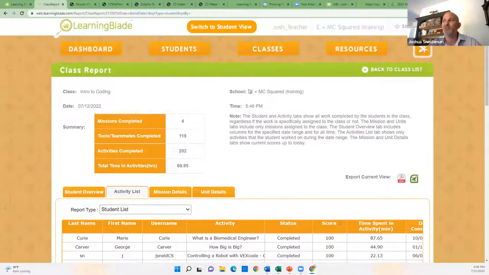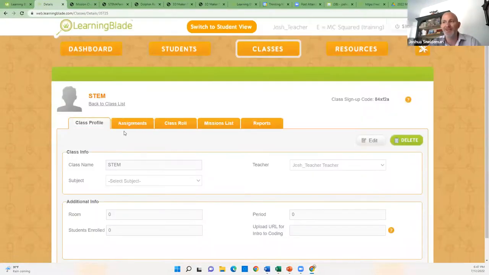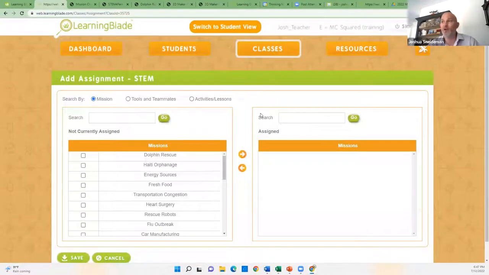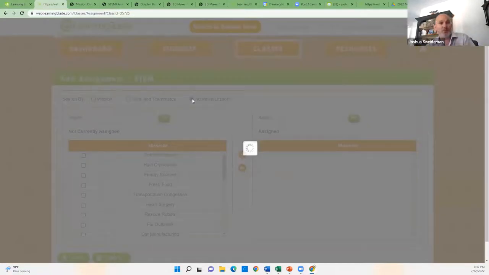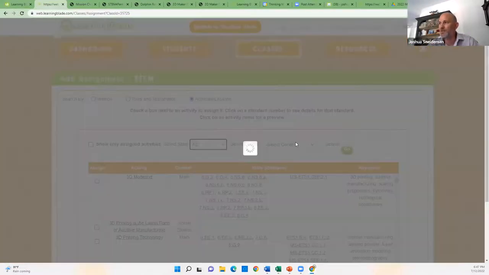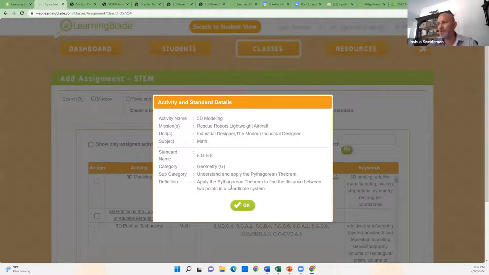And then if I'm actually looking for standards, I'm going to end on this. If I'm saying, you know, I'm trying to do lessons on density, and so I'm wondering if I can use Learning Blade to supplement or enrich the concept of density in the workplace. I can come to my class, I can click on any class, right? I can click on the assignments tab and I can search the lessons in Learning Blade to see where the density standard is, where it is in Learning Blade. So I can come over here and select the Arizona State standards, and we update our standards every summer. So we're about to go through an update. But I can click here on the standard and it'll show me what the standard is.